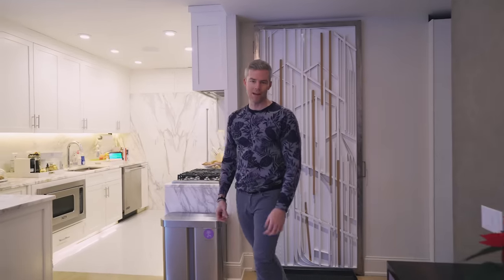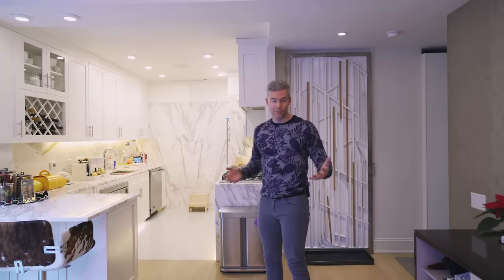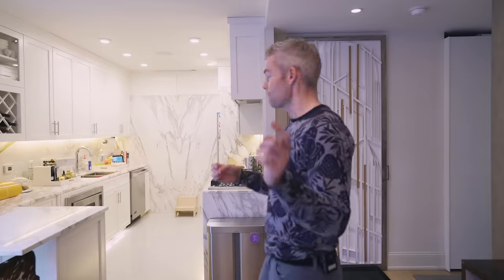Welcome to my penthouse. I paid 3.6 million for it and then I gutted it. As you know, I'm gonna be moving to Brooklyn — we bought a townhouse a couple of years ago and we've been renovating it for almost three years. Hopefully we'll move in at the beginning of next year, which means I don't need this place anymore, so we'll probably rent it. But anywho, I did a whole renovation.